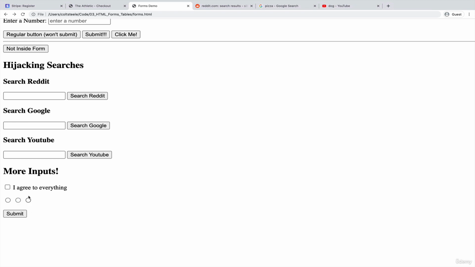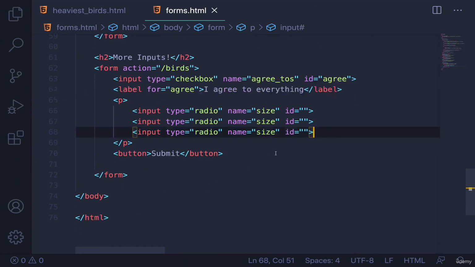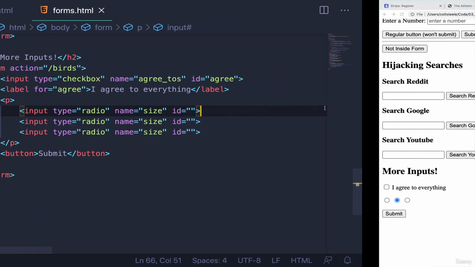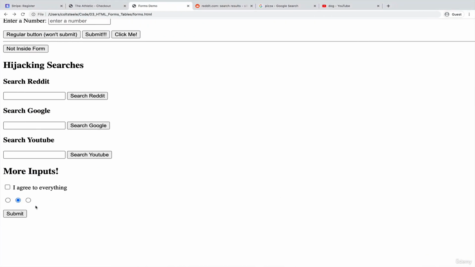We don't have any values or anything to look at just yet, but you'll see if I click, I can only have one of them selected now because they all are grouped together. They all have the same name. So in the browser's mind, they all point to the same thing. So the next thing we should do is label each one of these. It's up to you where you want to put the label. Once again, if it's before, if it's after, if each one of these is on their own line.